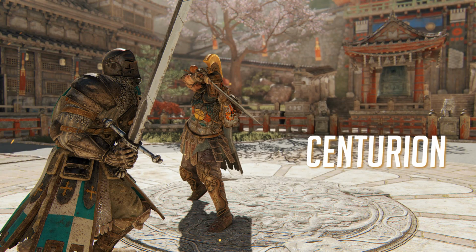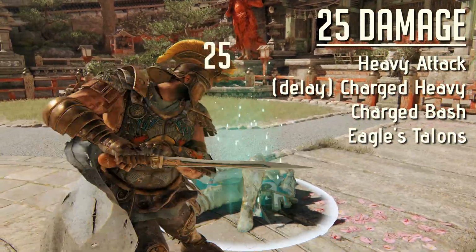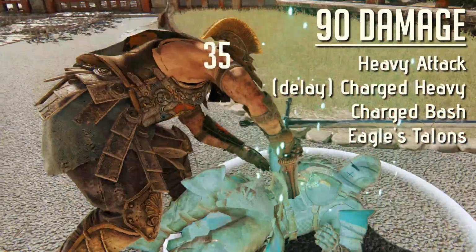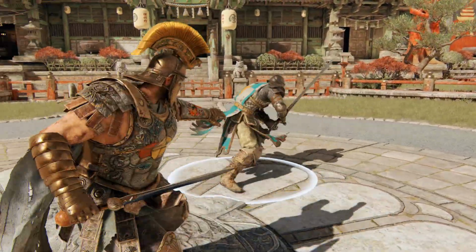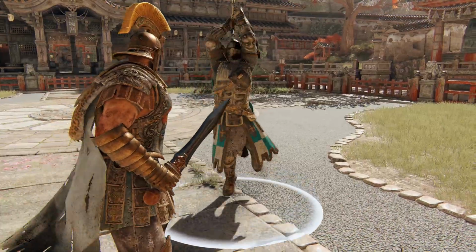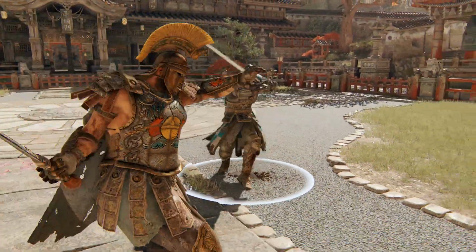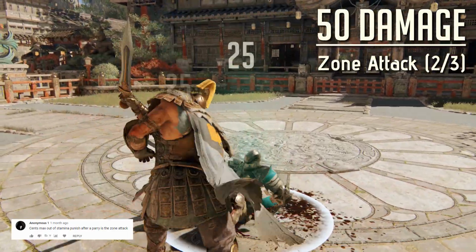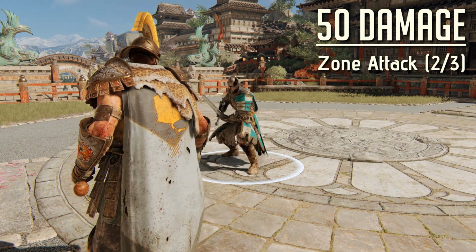And his maximum punish is the notoriously difficult heavy, delayed charged heavy, charge bash, Eagle's Talons at an incredible 90 damage. Throwing the charged heavy too fast results in not pinning the opponent and not guaranteeing the rest of the combo, while if you do it too late you're going to end up doing an Eagle's Talons. An easy alternative could be, like Anonymous 1 suggests, a zone attack of which 2 of the 3 attacks will actually hit, dealing a pretty decent 50 damage.